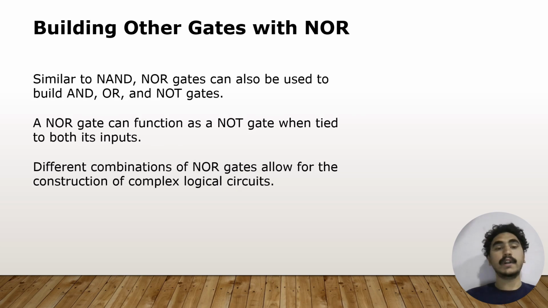Moving on to building other gates with the NOR gate. Similar to NAND, NOR gates can also be used to build AND, OR and NOT gates. A NOR gate can function as a NOT gate when tied to both its inputs. Different combinations of NOR gates also allow the construction of complex logical gate circuits.